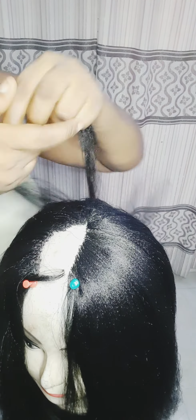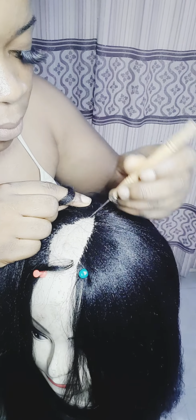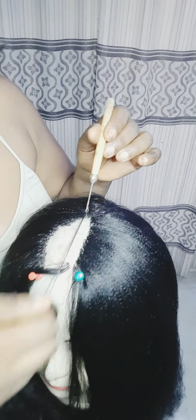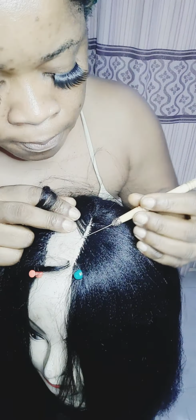So guys, right now I'll be showing you how I'm able to make my line straight or look so neat and nice. So this is exactly what I'm doing. Instead of crocheting all at the same time, I'll just make a straight line first before I start filling the other side to couple it up. So guys, let me just allow you to watch the video.